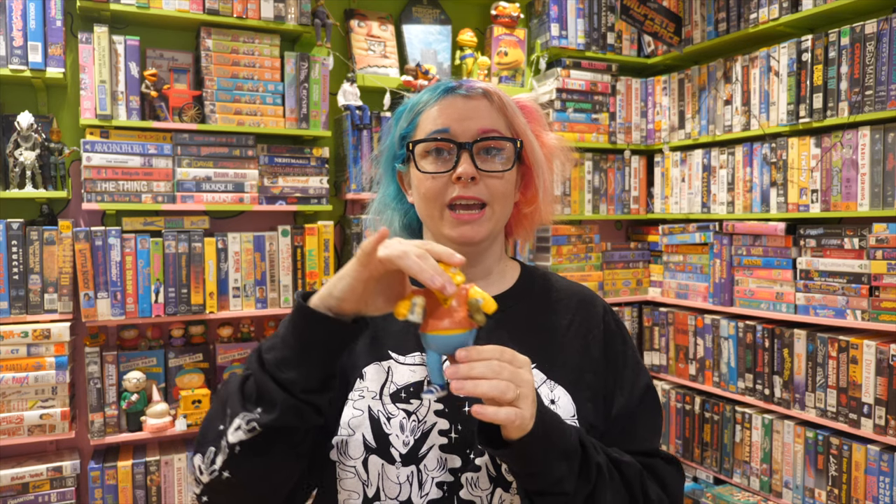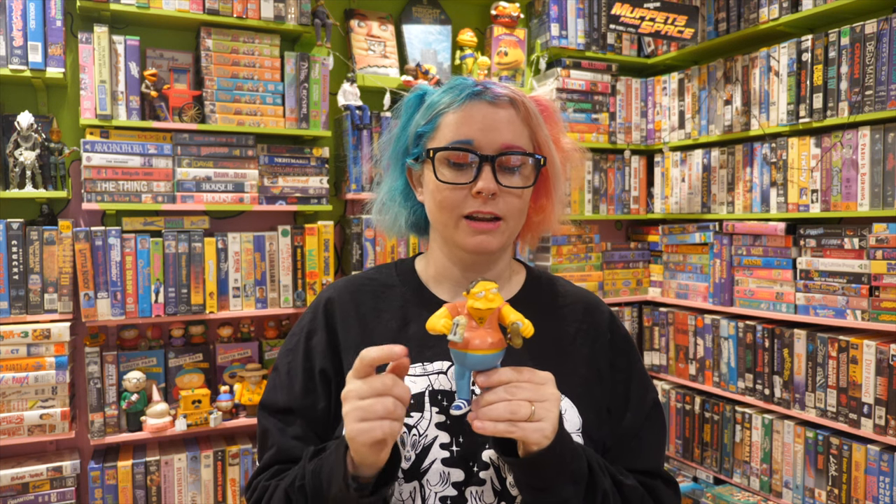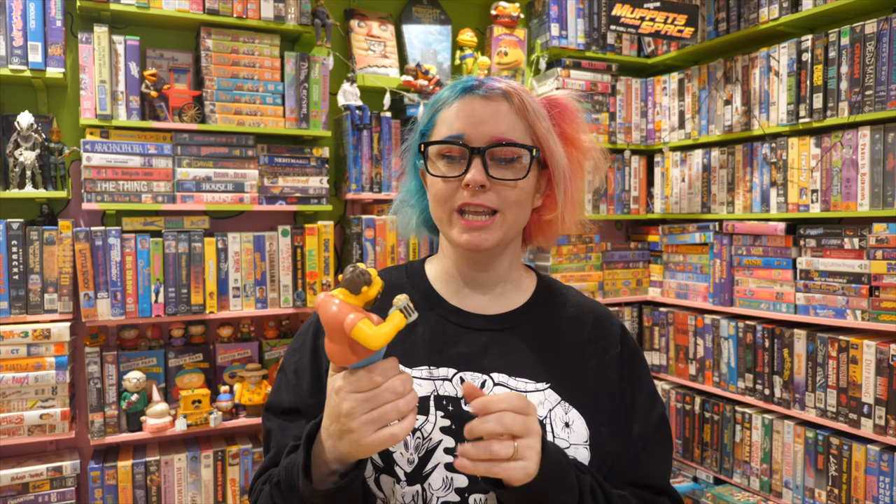These Playmates figures all came with such great accessories and were also interactive. On the bottom they have this little thing and you sit them on the play sets, stick their little foot in there, press the button and they talk — it's the coolest thing ever. I only have two play sets so far: Treehouse of Horrors and one that was gifted to me — a Krusty Burger. Barney comes with a little beer and a little sanger so he's going to have a nice time at the bar. Whenever I see Barney I always think of that sad movie he made in the episode — "Don't kill me, I'm already dead." Something like that. Super sad.